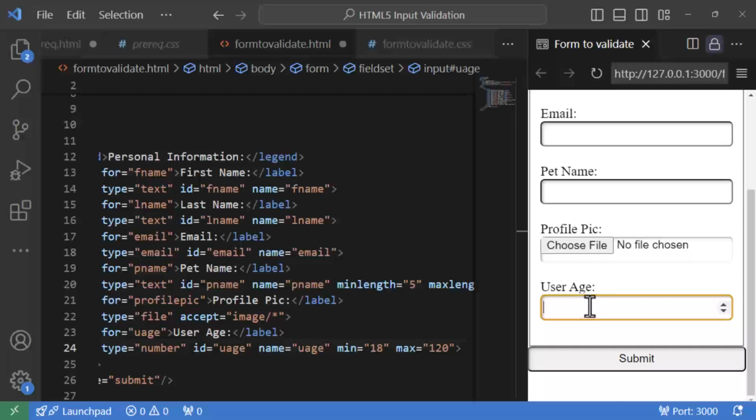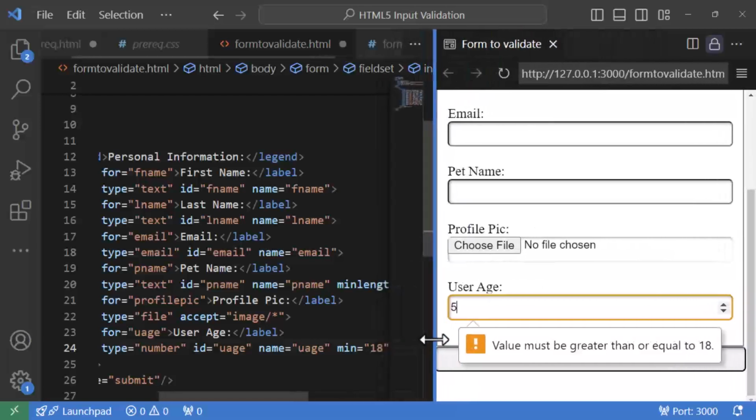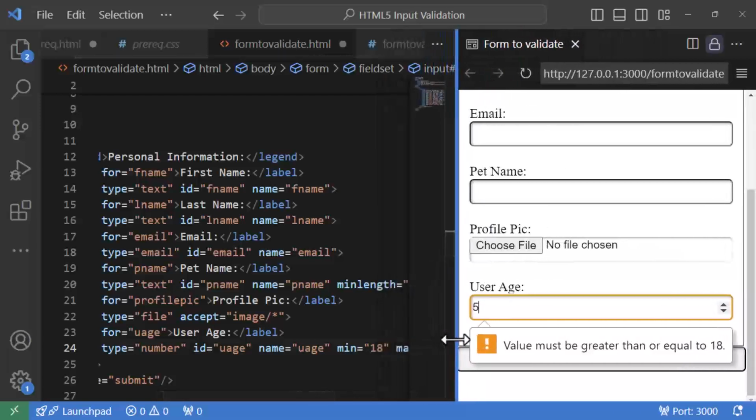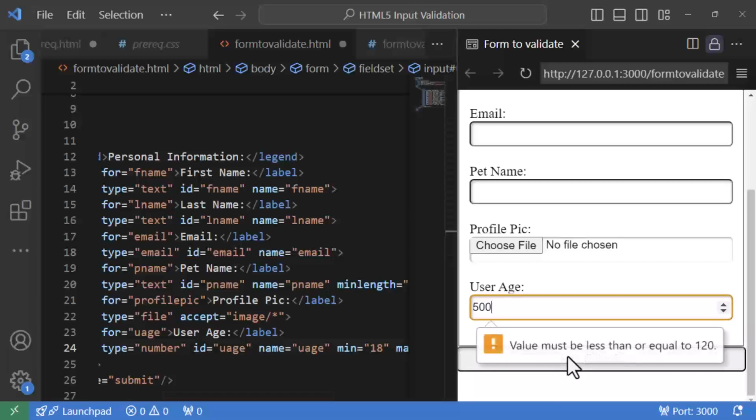So now let me try to enter 5 and submit, and we straight away get an error: Value must be greater than or equal to 18. It won't let the user sign up if he's entering an age that is below our threshold. Similarly, if a user tries to sign up with his age being 500 years, not going to work.